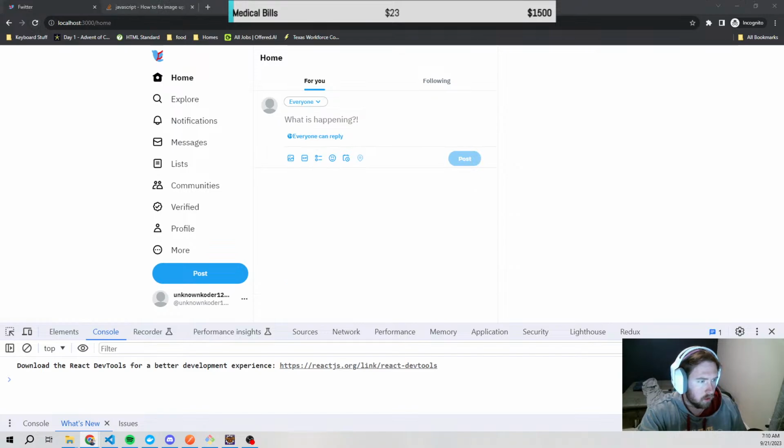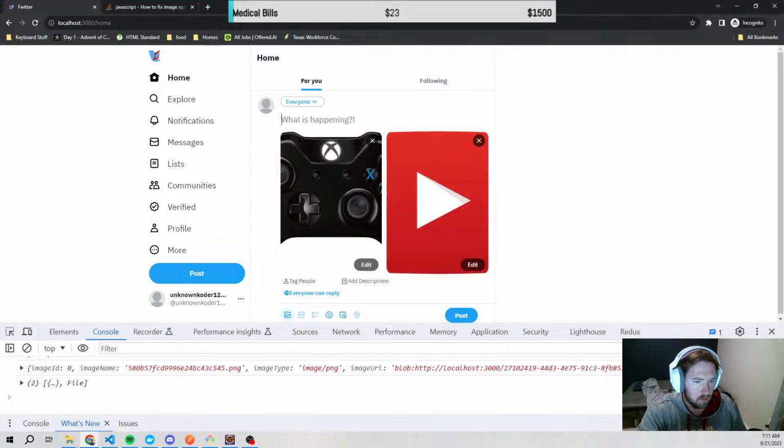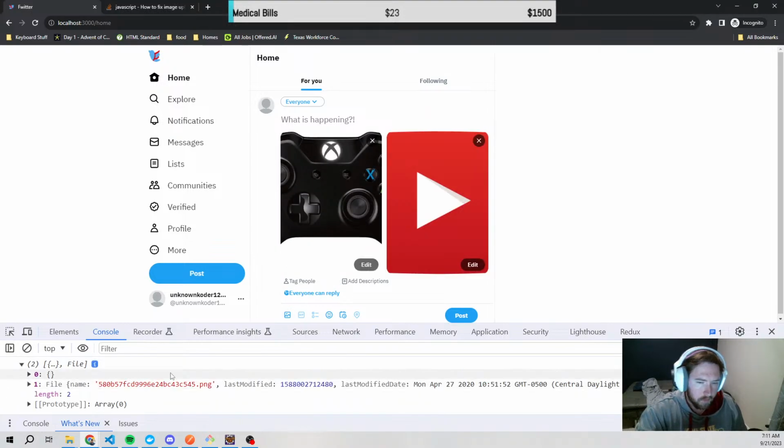Going on with this guy. So if we hit this, we have a file as we expect. Hit this again, what happens? It overrides the first file.